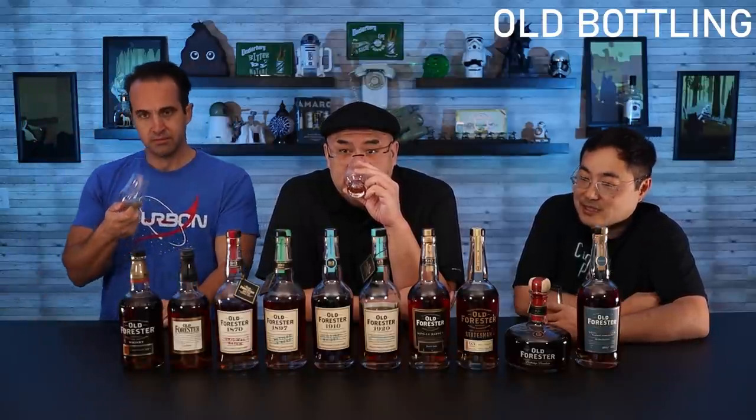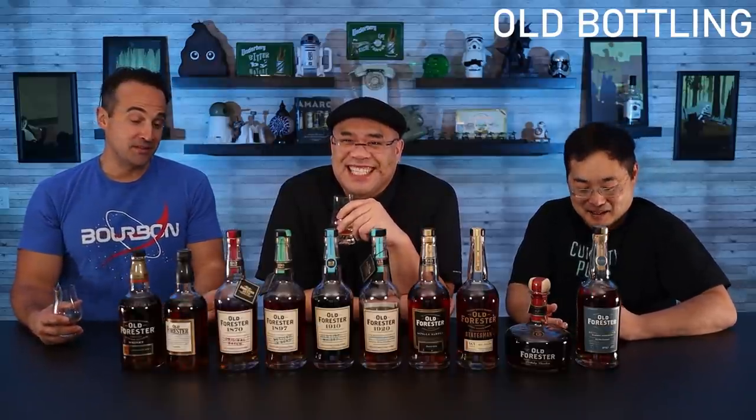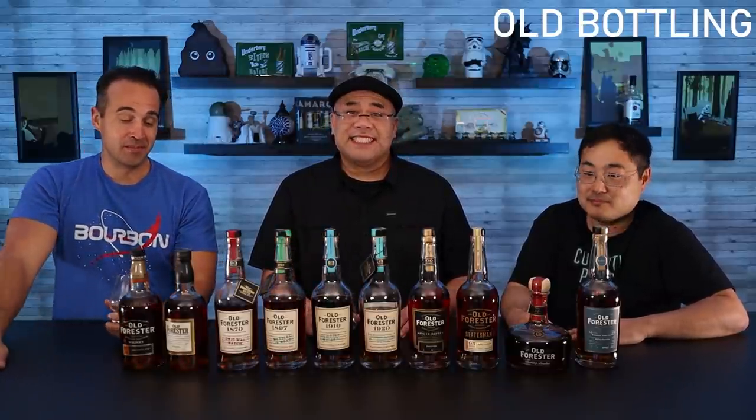You get anything different on the nose? Yeah, much more — it's fruitier, a lot of distinct fruits coming through. I get peach. Wow, and it's lower proof too — 86. Definitely a treat. It's really flavorful, really smooth, really beautiful finish. I remember finding that at some random liquor store in the middle of nowhere — it was just collecting dust. I bought that for ten dollars. Really well spent ten dollars, Dylan.